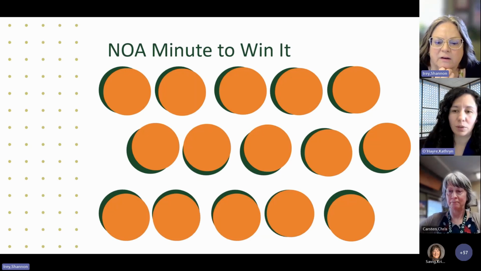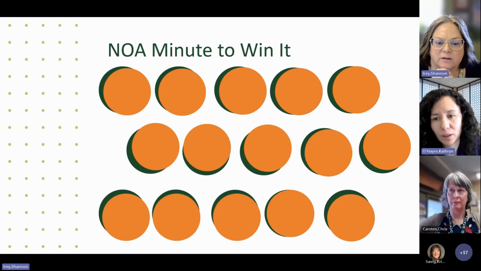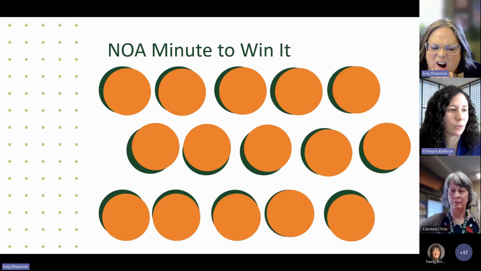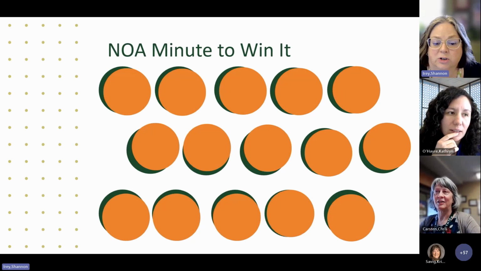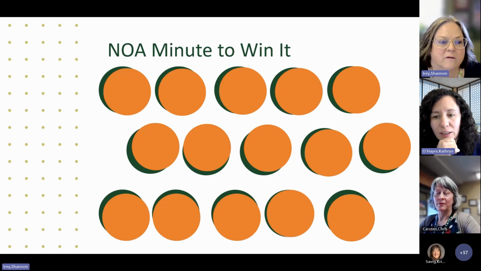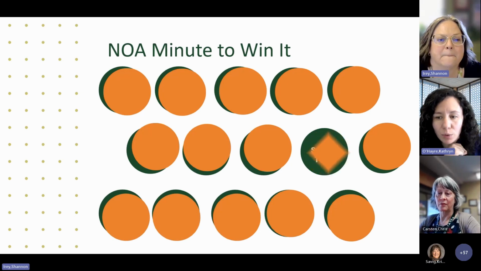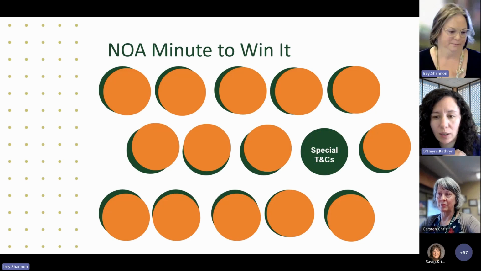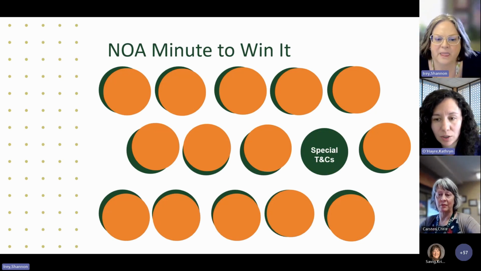I don't have that one as a specific bubble, but it qualifies for specific award terms and conditions. So Shannon's going to, special terms and conditions? Yep, terms and conditions. Great. That section does highlight a lot for us: anything that is very specific to this program or this award. Salary caps are in that section.